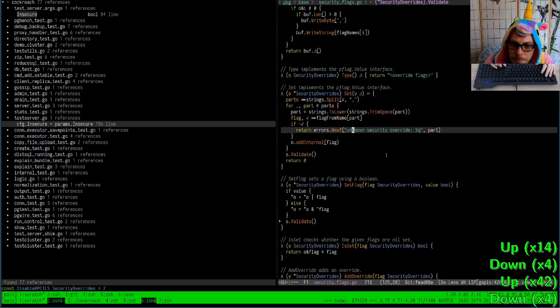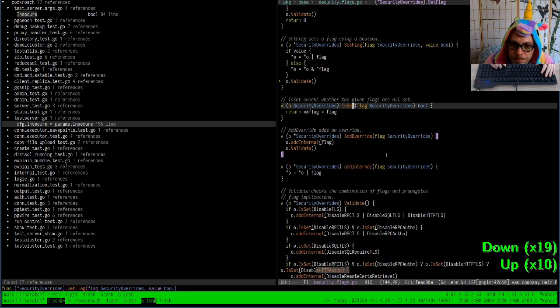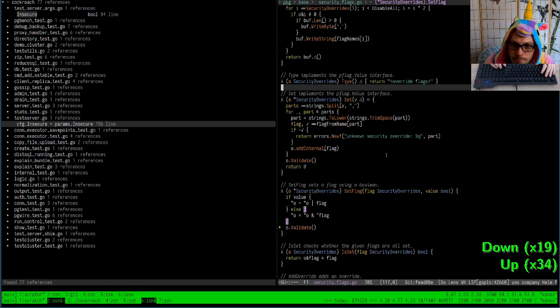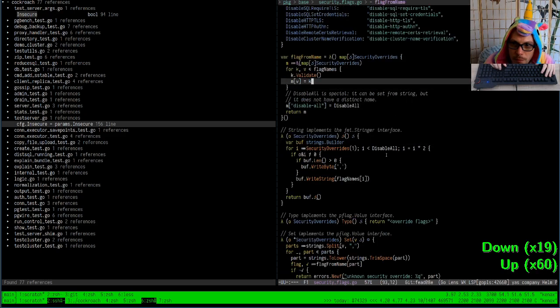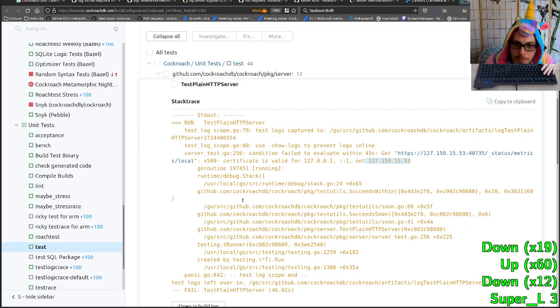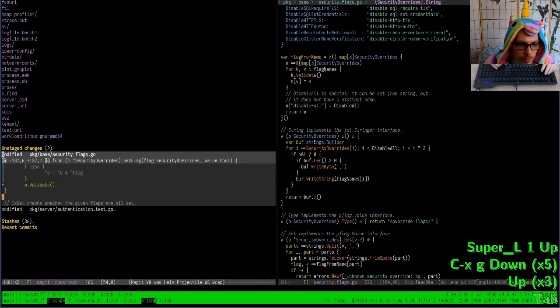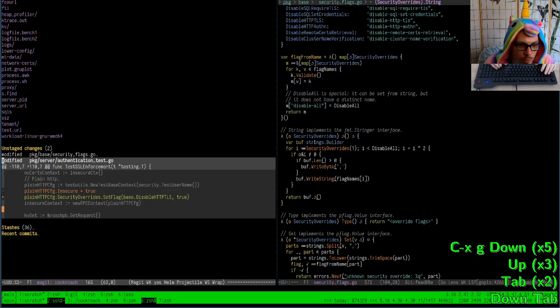Okay. Cool. All right. So we are going to magic commit this change. So this one goes to the last commit.